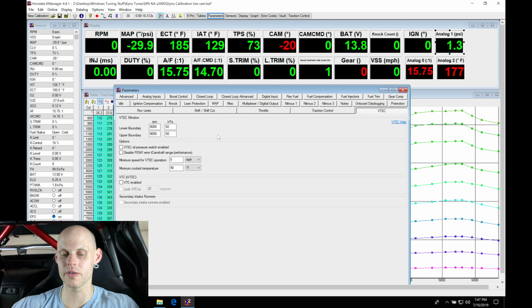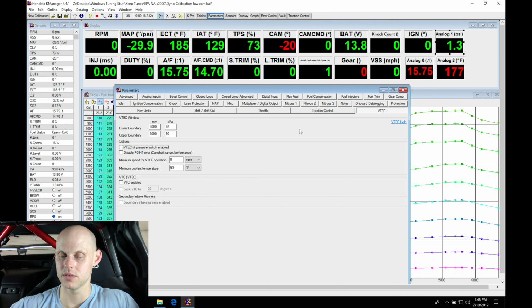And we're going to be lowering our VTEC down. So we're going to go to our lower boundary, lower this down to 3,000 RPM, go to our upper boundary, set it at 3,000. By going in and setting them at 3,000, we're going to effectively be on our high cam as soon as we start our pull. So it's going to allow us to be in VTEC as long as possible and figure out where our torque curves cross. That's going to be always where we have our engagement point. So where our low cam torque curve starts to fall off and where our high cam torque curve starts to pick up, we're going to have an engagement, and that's going to be the ideal point.